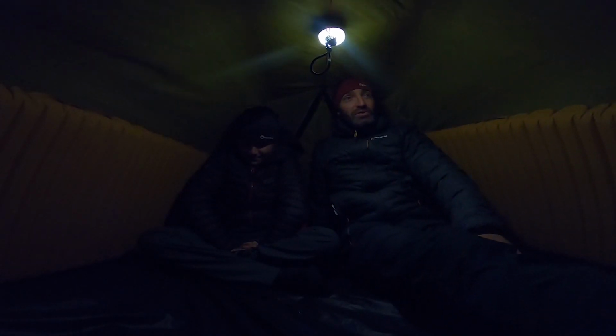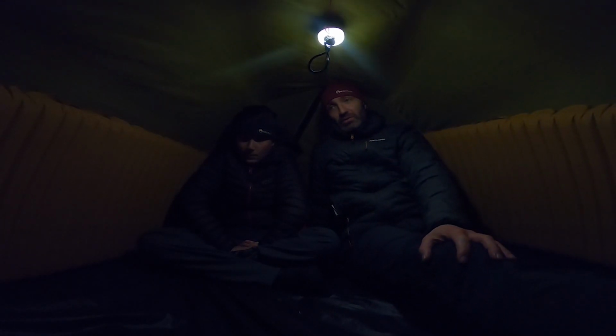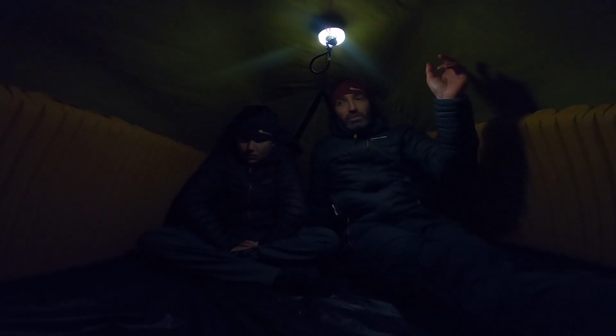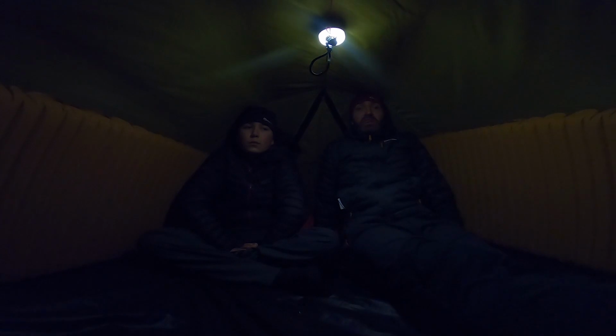But it's nice out there. The sunset was quite nice. That was over by Haystacks. That was lovely. If you look outside now, we've got a full moon, and there's a few stars out. It's not perfectly clear, but there's a few stars out, so we might have a time lapse and some star photography. Nothing outrageous, because I'm just not at that outrageous level yet, but I'm getting there slowly but surely.